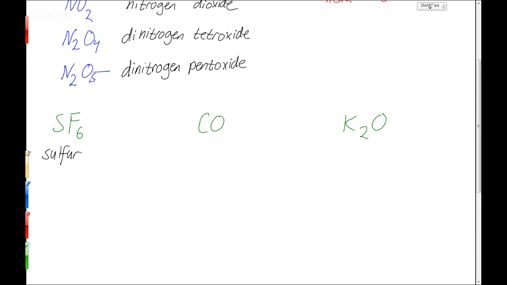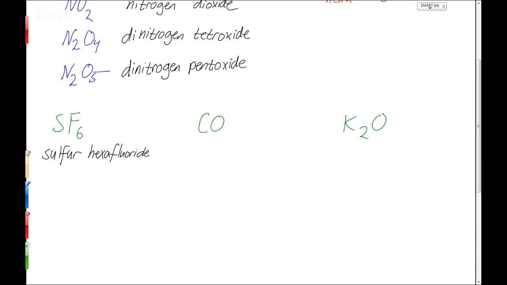So one thing with this, as you notice with the oxygen, it goes to oxide. So we still use that kind of ionic ending on the name, even with these prefixes, even though these aren't actually ionic compounds. So this would be sulfur hexafluoride. 6 fluorines, hexafluoride.